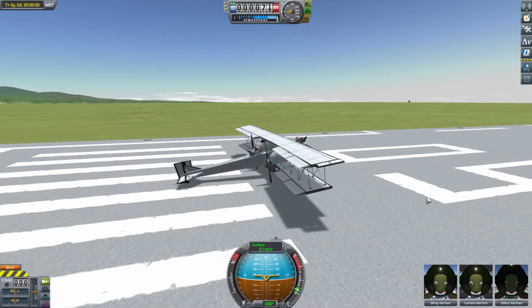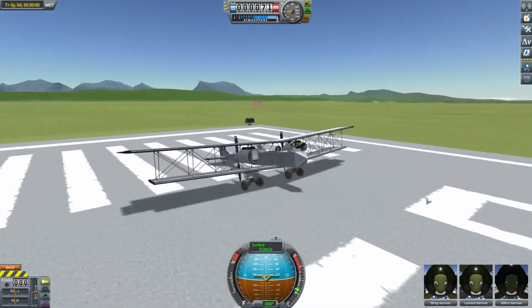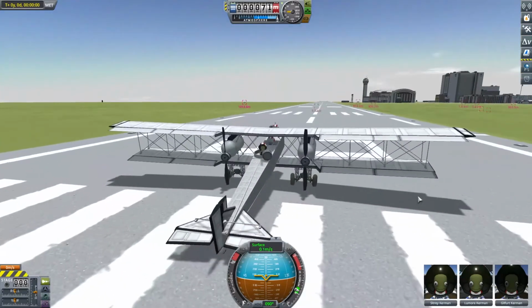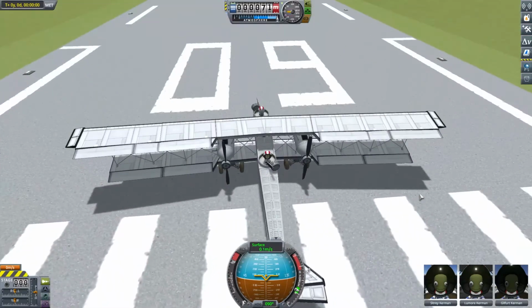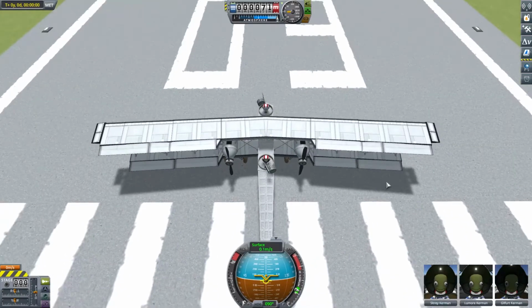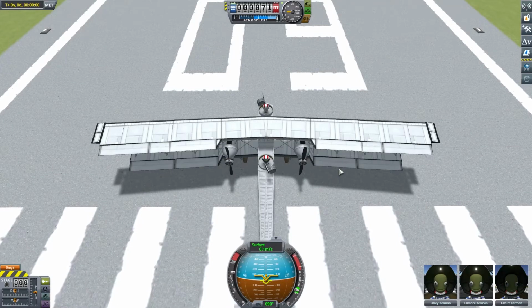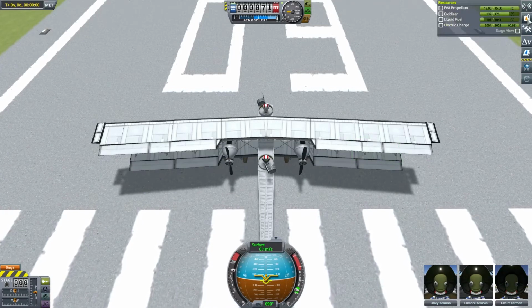Right, here we have something a little bit bigger. So this is the Gotha G.V. This was a German bomber. It mainly did bombing runs at night, and of course bombing wasn't as prevalent in the First World War as the Second World War. You see, it's propeller driven. Let's see if we can get this going. So let's have a look.